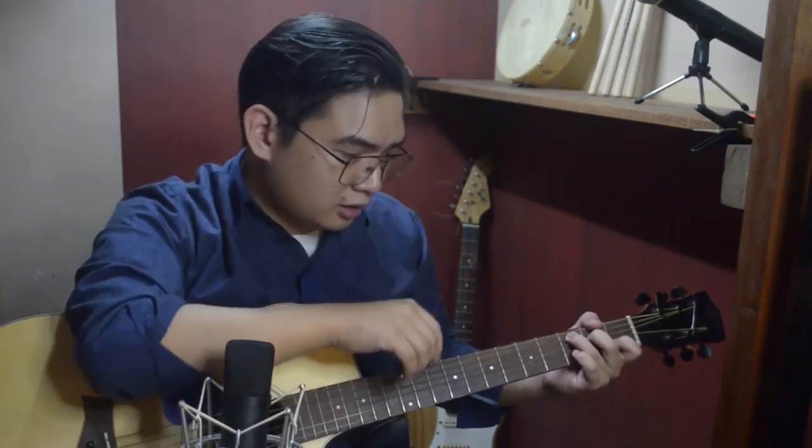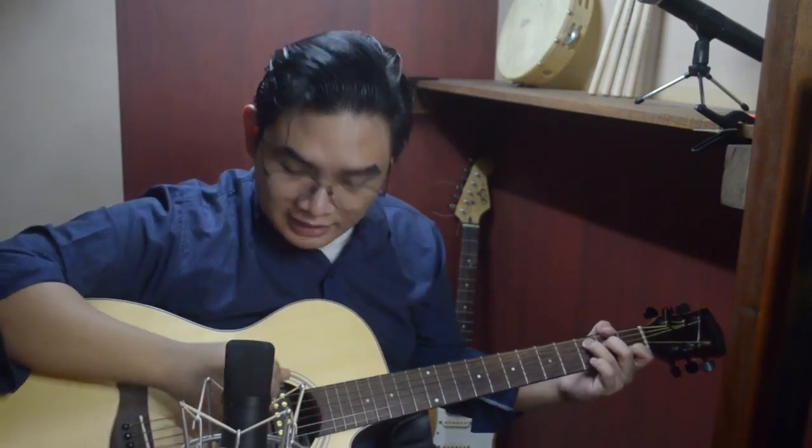Again, this isn't the most professional sounding fingerstyle yet, but this is the basic principle of what it is. That's why the most common way of playing fingerstyle is through finger picking or plucking, using individual fingers to pluck each individual string. Why? It's because you'll be able to select certain notes, certain strings that you want to highlight and emphasize at the same time.